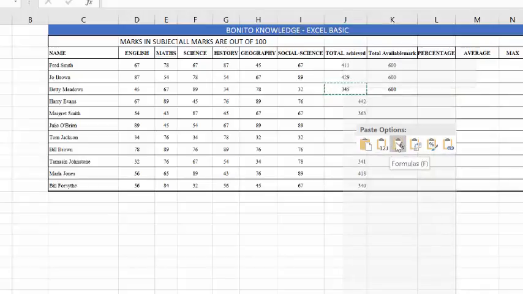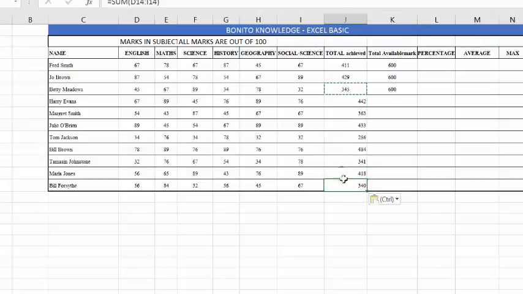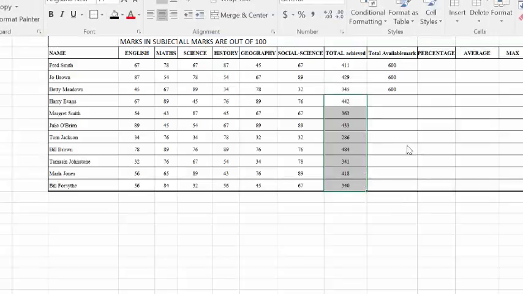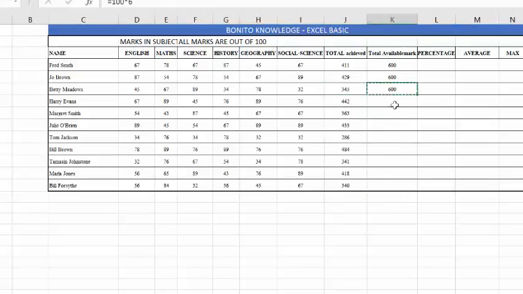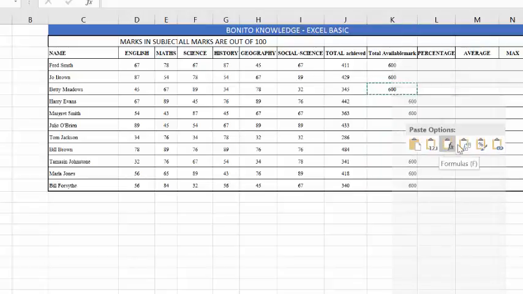When you do this, the formatting of the existing cell is not disturbed, and you have the desired results as well. Similarly, I do this for this formula.